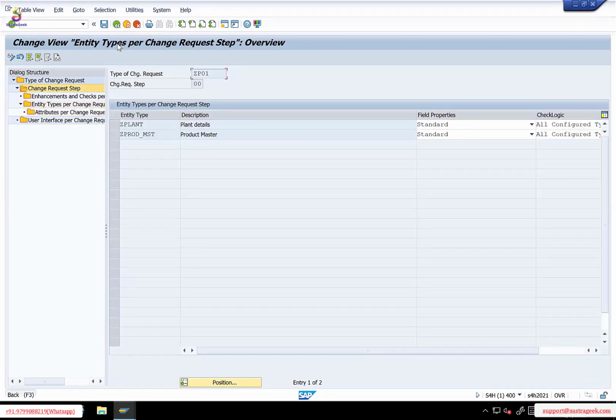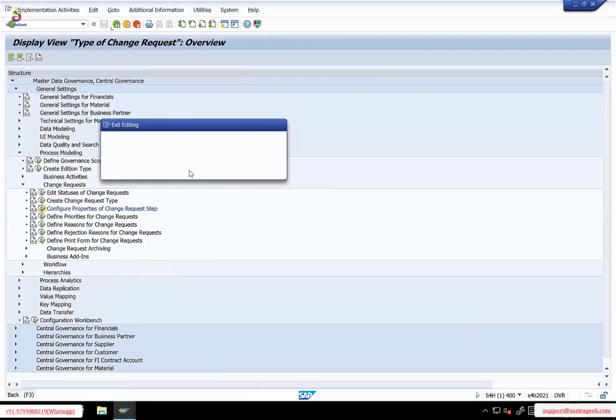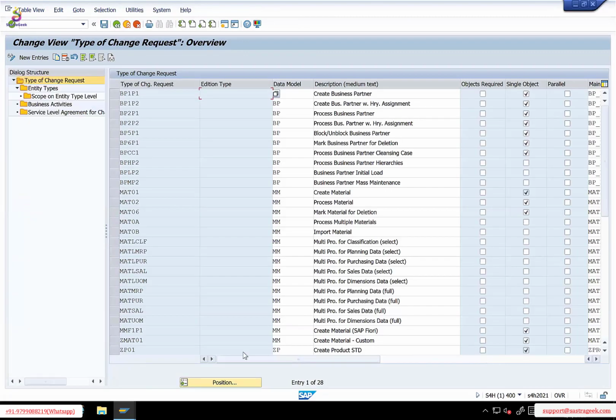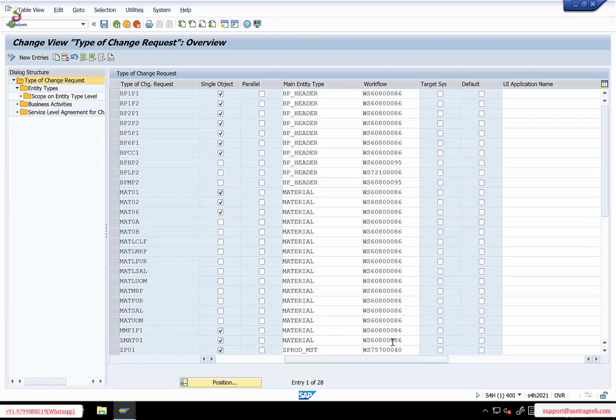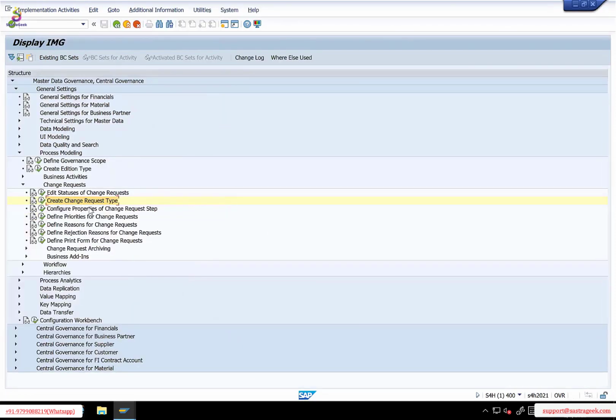Now the third step is how to create the workflows. So that is again the third part. What happens is we define the change request and we assign some workflow. After that, before going into this second configuration, we also need to define the workflow steps. Whatever workflow you assigned over here, for every workflow we need to define the workflow steps. Only once you assign the workflow steps over here will you be able to configure, at every step, how the behavior should look under this particular configuration.